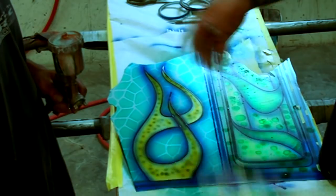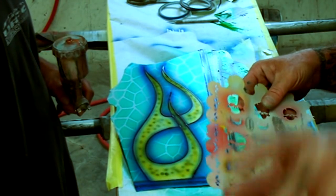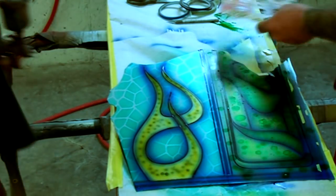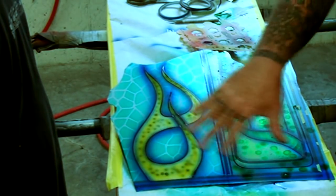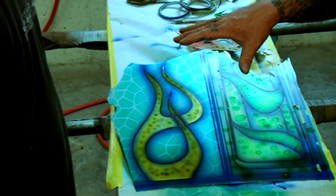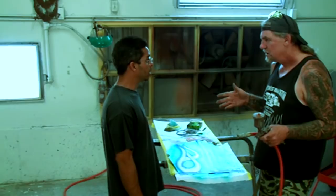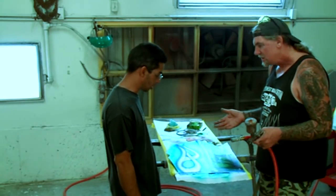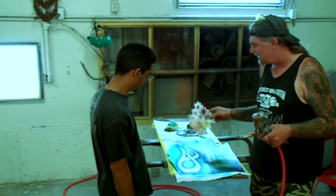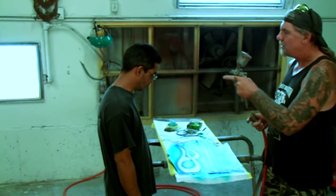Since we're just messing around here, I've got this skull head stencil type situation. I'm not going to get real technical — I'm just going to throw some of these little guys in here and see what they look like after we use the green. This might be getting too gaudy. But this is what test panels are for — to see what we can get away with, to practice and make perfect. If we don't like it, throw it away and start over. Let's get those skull heads on there, pull all the tape off, and I've got one more trick — adding prismatic pearl.